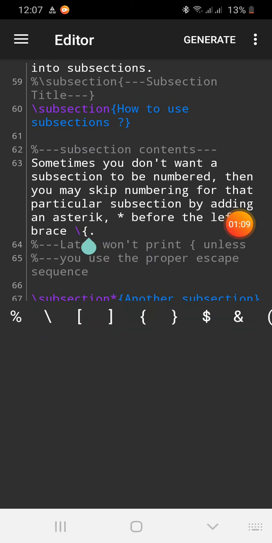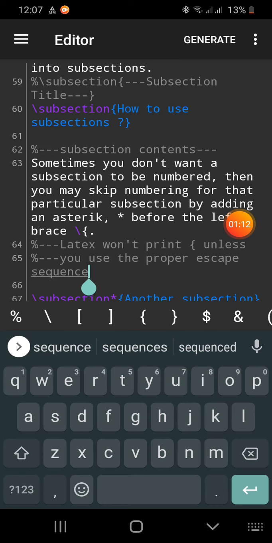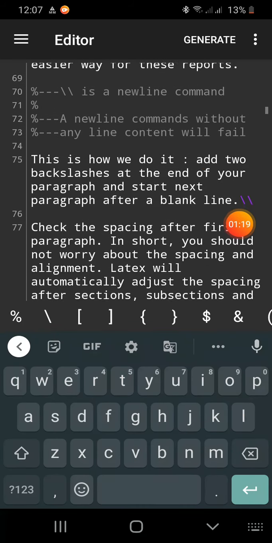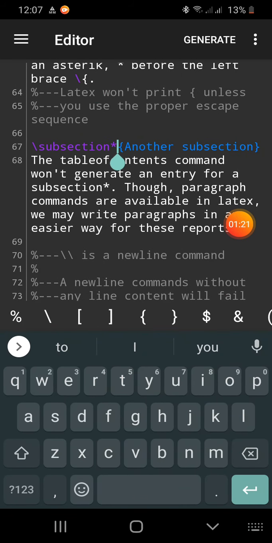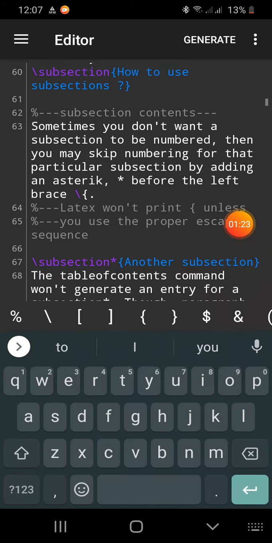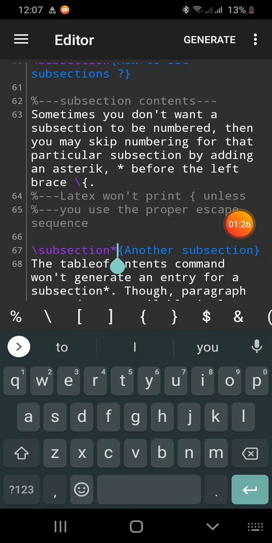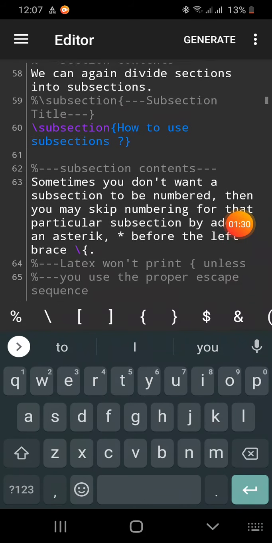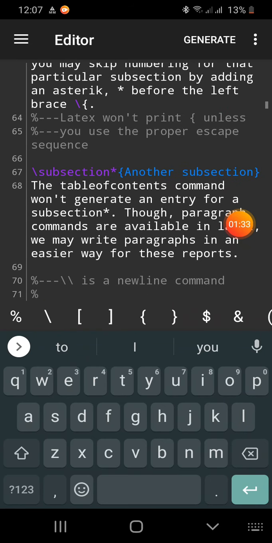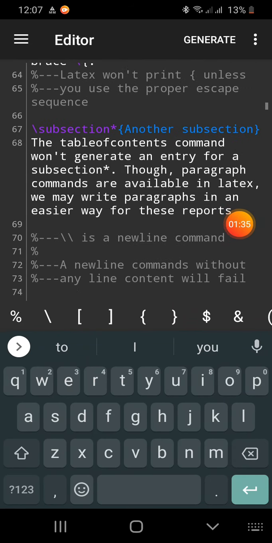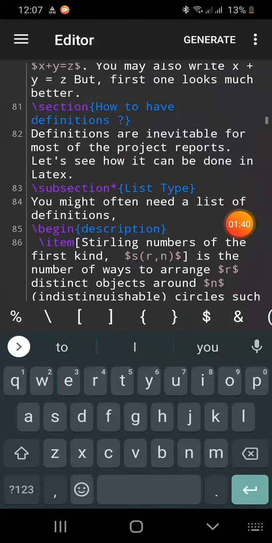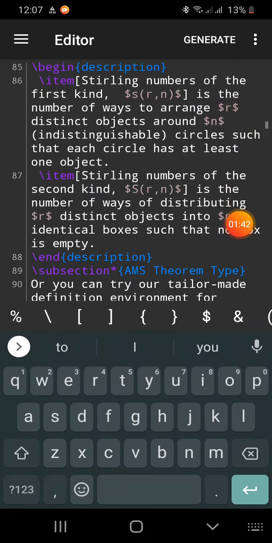Then we have another command here. So it's just this simple, left curly brace, left curly bracket. Okay, then we have commands like subsection star. This is different from subsection. There is a star attached at the right. So this is another command. This command is different from the earlier command. It is used for another purpose. It is used to create subsections without numbering. And we have commands like chapter, section, subsection, star.